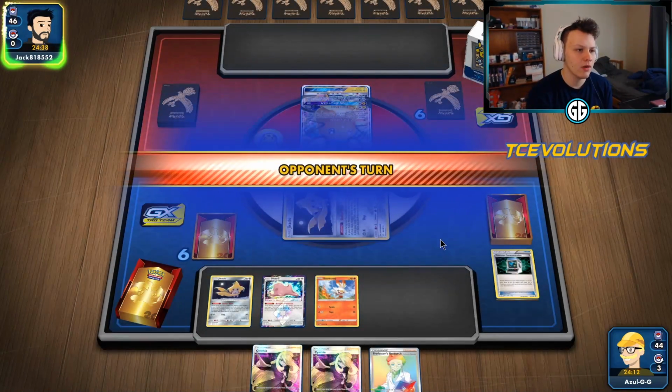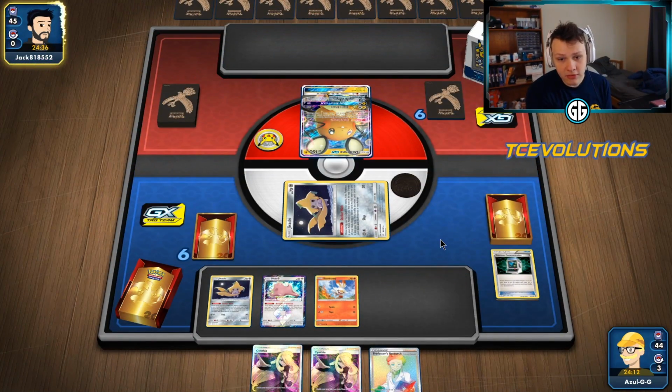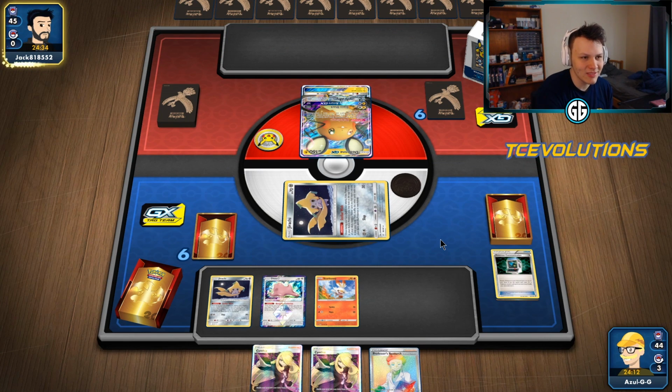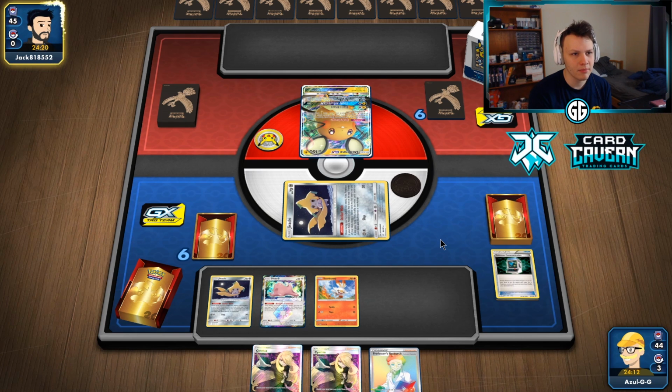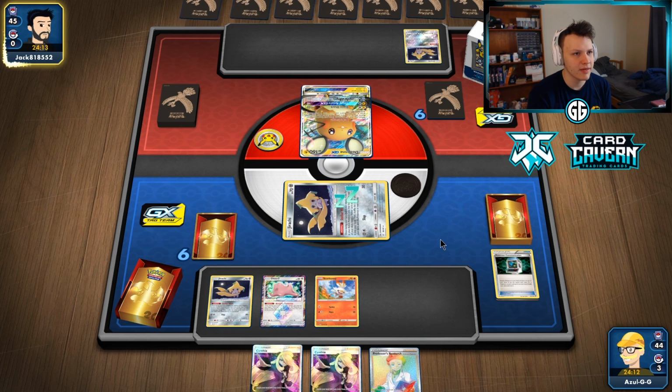See what they got going on with their Dedenne start. Obviously not ideal. We'll see what else their deck is playing. I guess if they chose to go second, I would assume it's a Pikarom, but I don't know for sure. Let's see. I'd have to assume Pikarom. I don't know what else it could possibly be. I mean, it could always be something else, I guess, but I would just assume it's Pikarom. I guess we'll find out here.